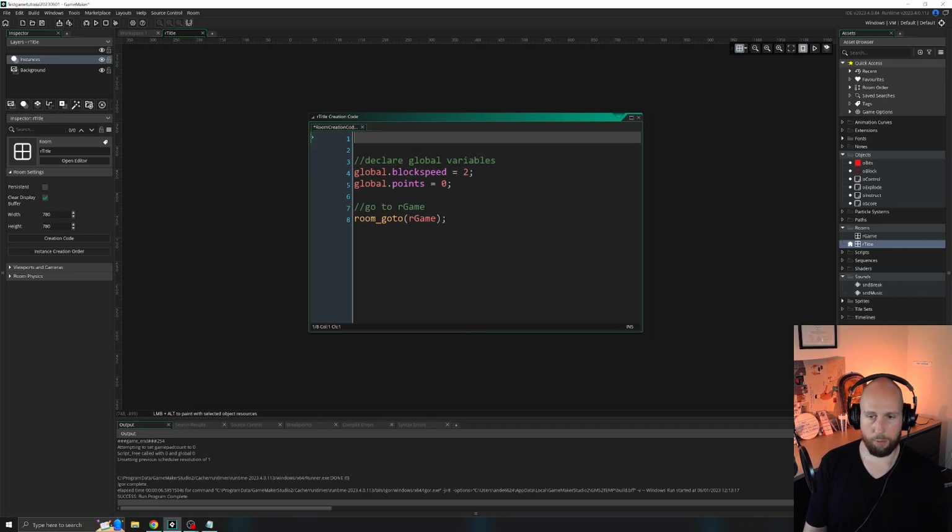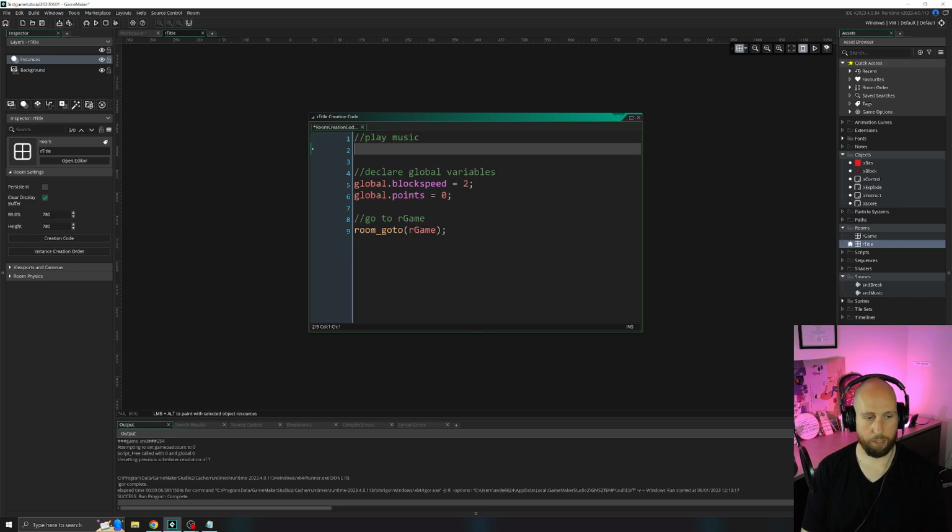At the very top, let's write a comment, play music, and the code is if bang, so whatever we're about to write after this is checking if this is not true, if audio is playing. So because we have that bang before it, it's asking, hey, if this audio is not playing, do the following things.